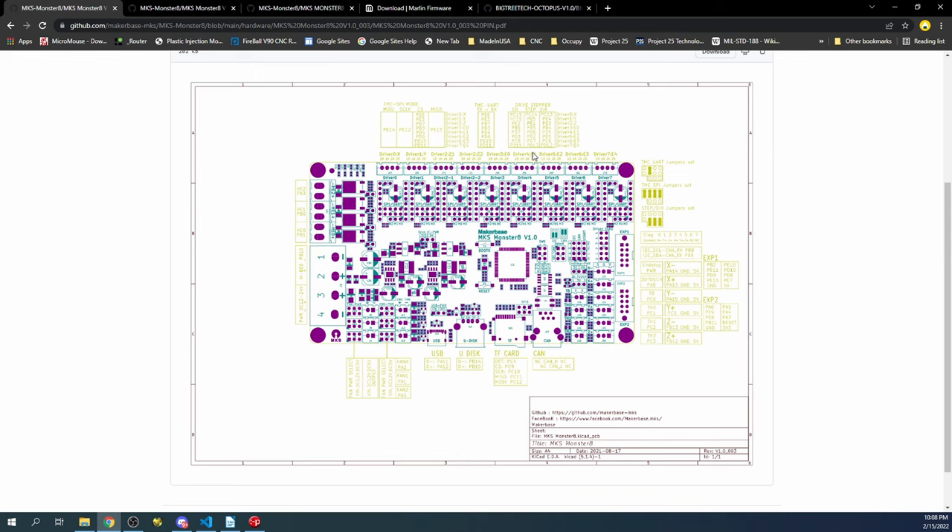We'll check what the diag pins say, because we have to set a jumper for sensorless homing. Driver 0 is X minimum (X minus), driver 1 is Y minimum, then Z minimum, counting up from there. The last two show no change — normally on your extruders you will not need sensorless homing.